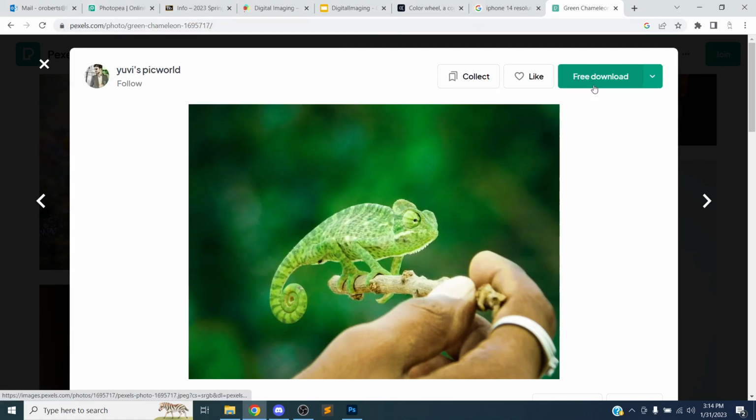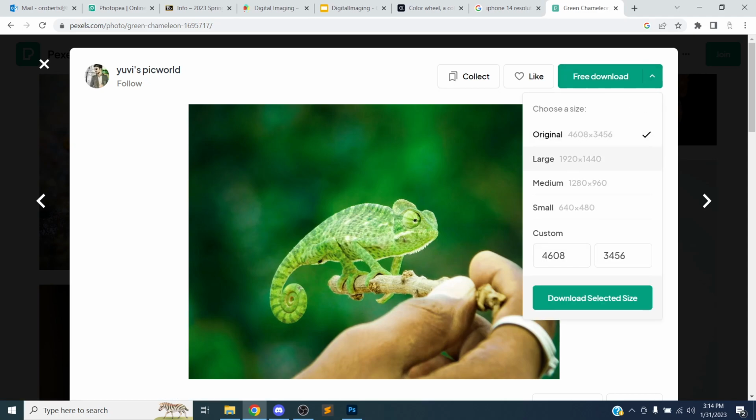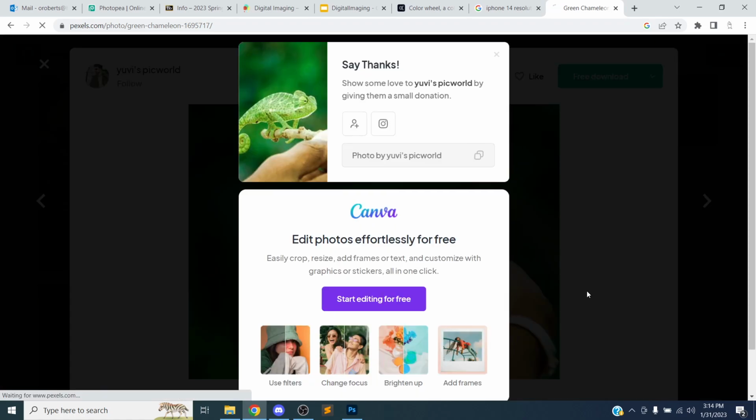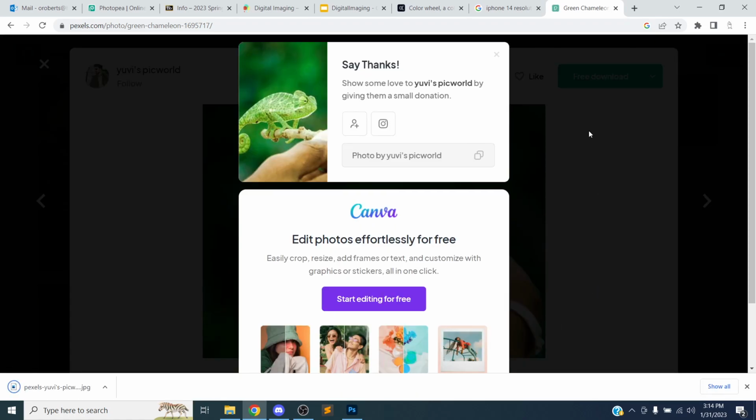And so now I have that URL saved. I'm going to download this image. It's a similar size, so I'm going to go with that size, large. And I'm going to download that image.